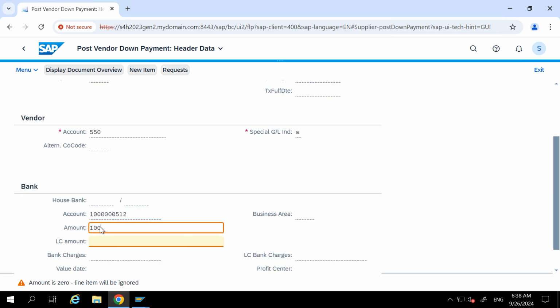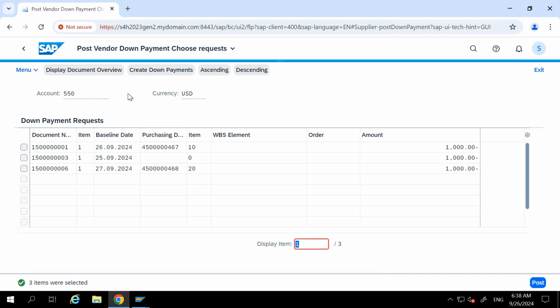Now it is allowing to type. Okay, click on request, then this comes and select your down payment request. So this is your request because this is your purchase order number. Select that one, partial, full, any your down payment request you can convert accordingly. Now post it.